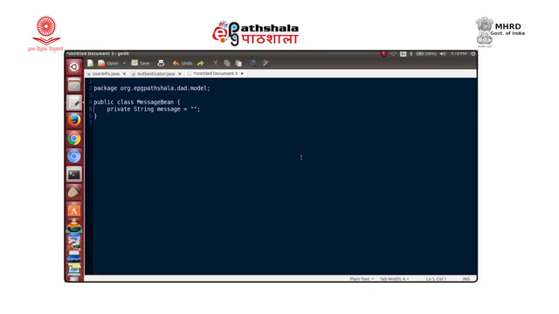And then we have an empty string which we are initializing it with. Okay, and then we have what? It is just a single property. So, we have the getter and setter methods to be created. So, let us create the getter method first. Okay, so, we have the public string getMessage, fine.